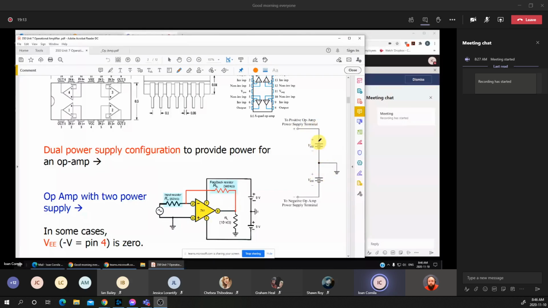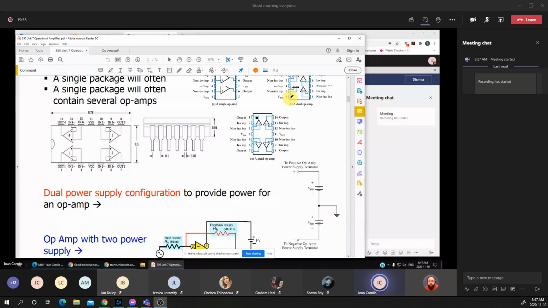Suppose that I'm having the two voltage sources. That's why I made a request to have all the voltage sources as a dual voltage source. How to connect the two voltage sources to have a dual voltage source? One terminal supplies voltage to the op amp. It's the positive power supply terminal, which is connected to pin 4 in this example, and the other one, which is the negative, is actually connected to pin 11 in this configuration.